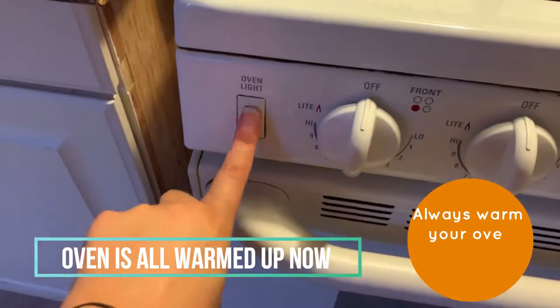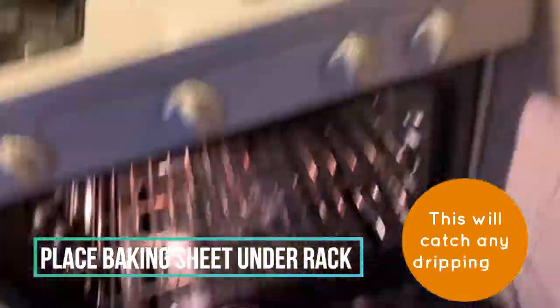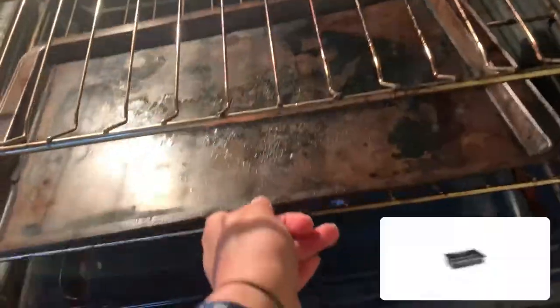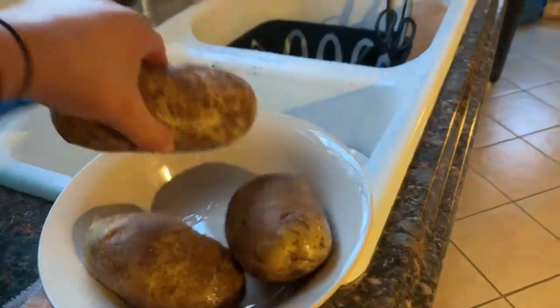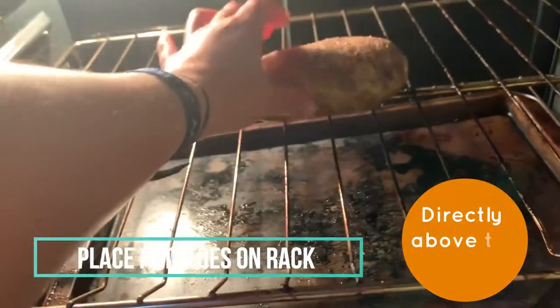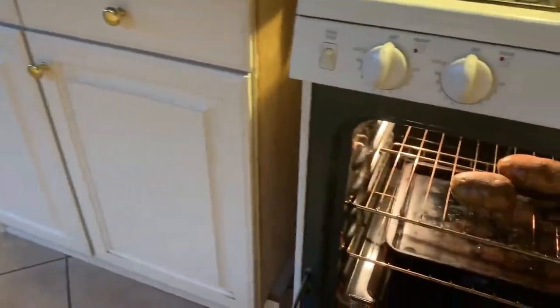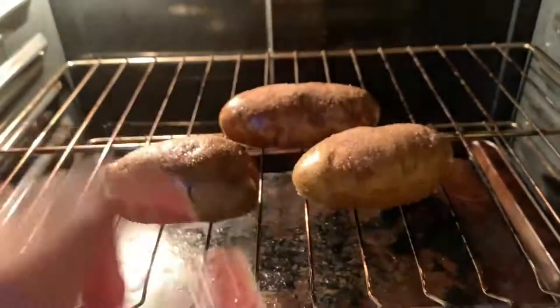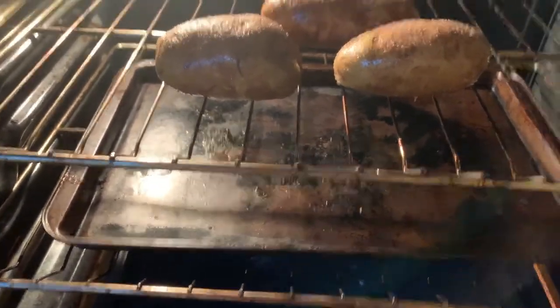Now you're ready to put them into the oven. Okay, so let's turn on the light so we can see what's happening. It's already been warming up for 10 minutes. I'm going to put the sheet on the second row. And then the baked potatoes are gonna go on the actual rack, like that. You want to make sure that you're putting the potatoes over the tray so that when any oil drips, it just falls onto that and you have less of a mess in your oven.